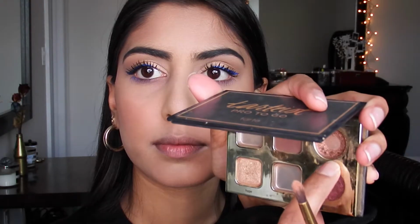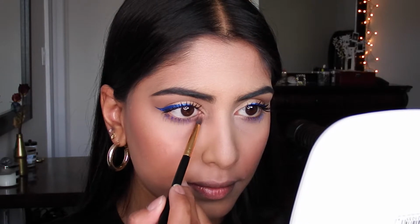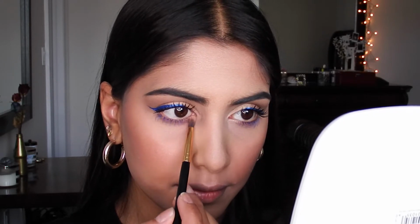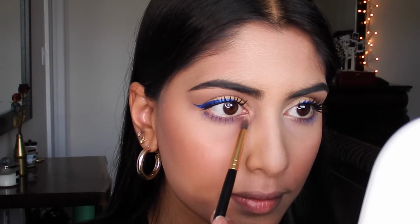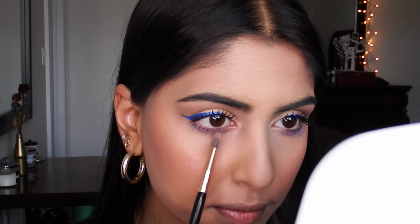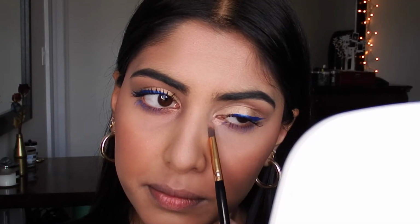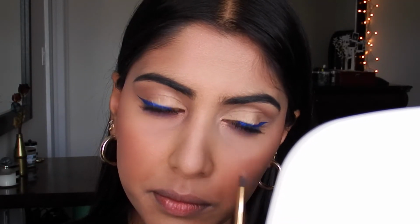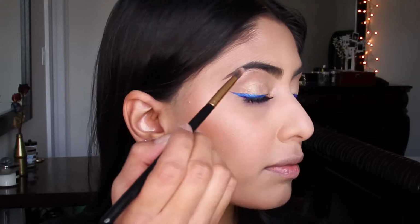Now going back in with my Tartiste Pro To Go, I'm going to take that coppery shade and use that as my inner corner highlight, and I'm just going to bring it a little bit lower than I normally would underneath my waterline. I'm also going to use that underneath my brow bone as my brow bone highlight.